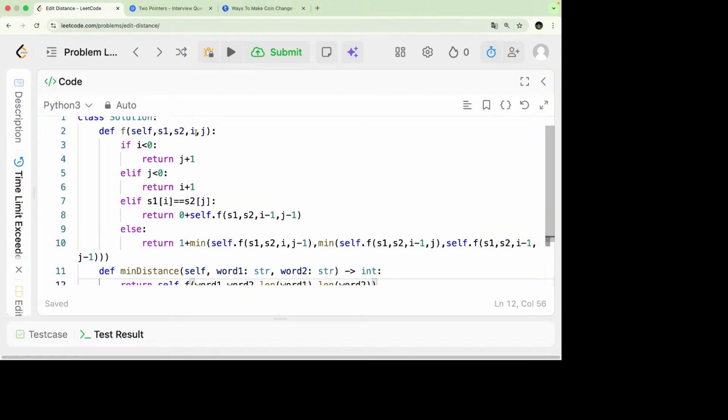The second change is, in place of i and j variables, we need to take row and column size variables, because in the loops we are going to use i and j variables. Otherwise you'll get problems with the variables. That's why we need to change into row and column variables.